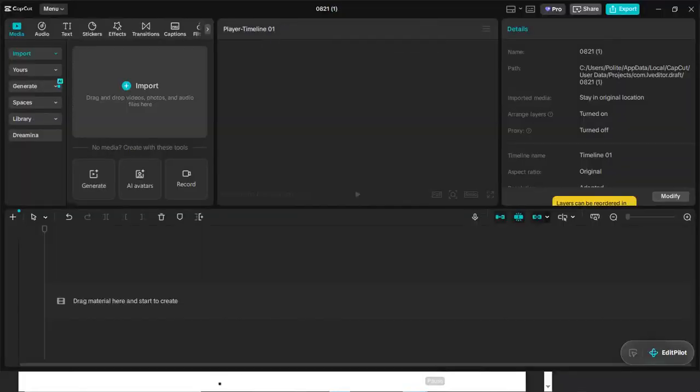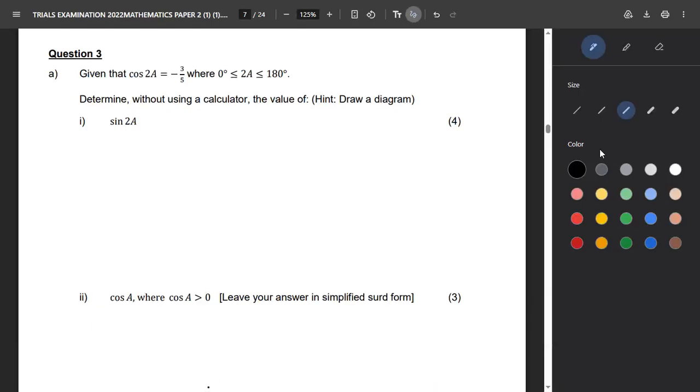But when you are given something like this, you can also first start with minus 3 over 5, and then use the SOHCAHTOA tool. If I say the cos of 2a, so my angle is 2a, and I'm given as minus 3 over 5. Since the angle is 2a, I don't know which quadrant the angle 2a is in.